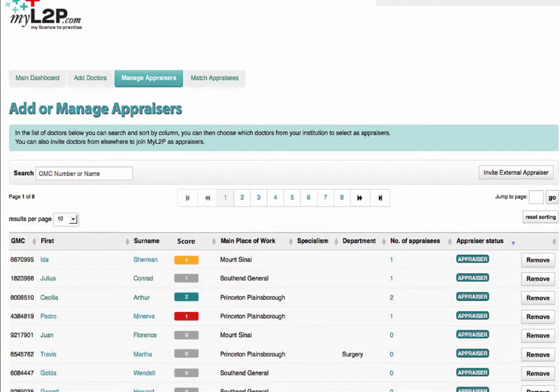We discussed your desire to have a post-appraisal questionnaire sent to the appraisee at the end of the meeting process. And so we'd suggest that as soon as the appraiser locks and submits the appraisal to the revalidation team, an email is automatically sent to the appraisee with a post-appraisal questionnaire, and when they complete it, that questionnaire is logged against the appraiser.